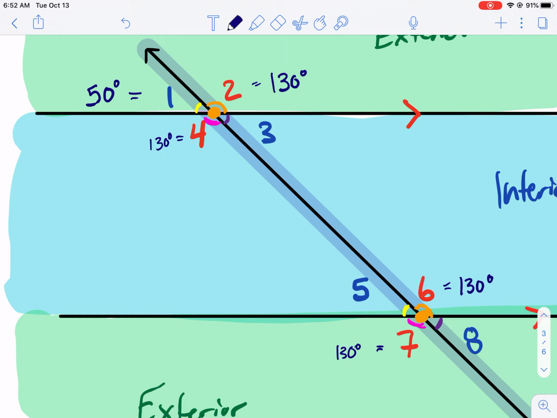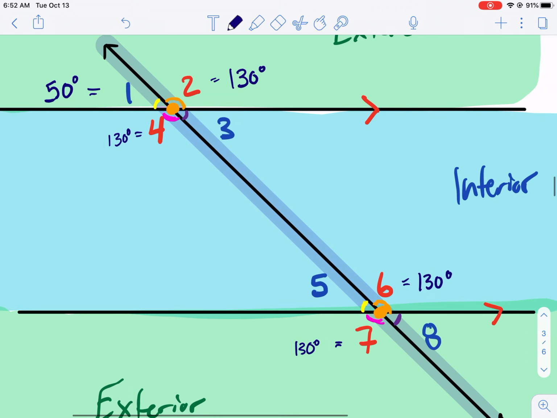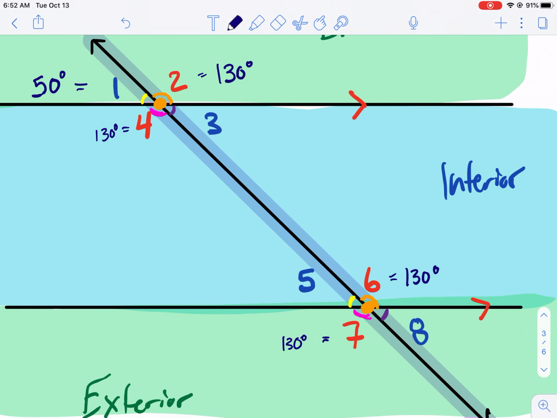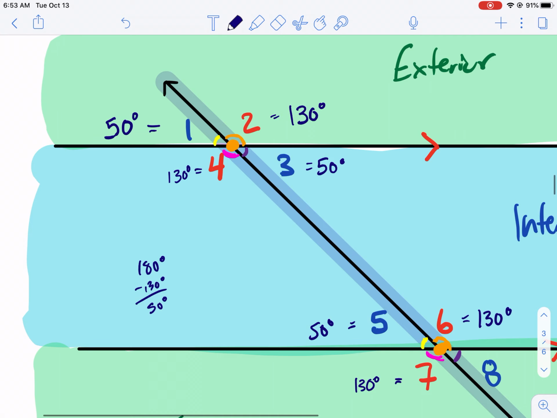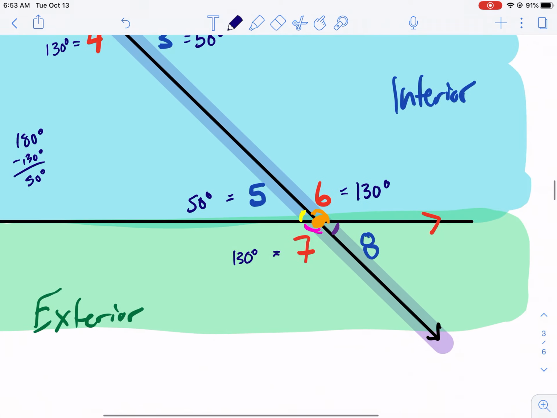So see how I'm quickly finding all these angles? So look, 4 and 5. I know these are same side interior angles. They need to add up to 180. I do 180 minus 130, and I get 50 degrees. So this is 50 degrees right here. I know 3 and 5 are alternate interior angles, so that needs to be the same angle. I know 4 and 6 are the same. Oh, I already wrote it down. Also, I know that 1 and 3 are vertical angles, so 1 needs to be equal to that one.